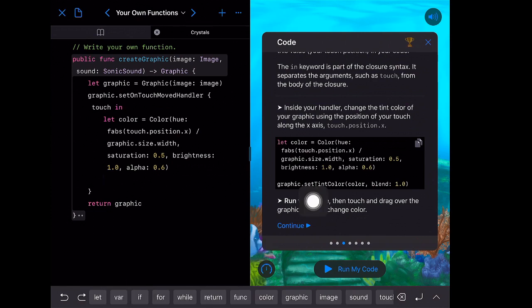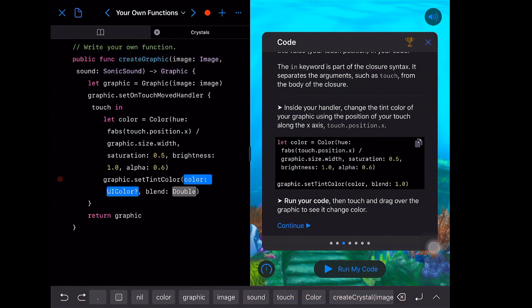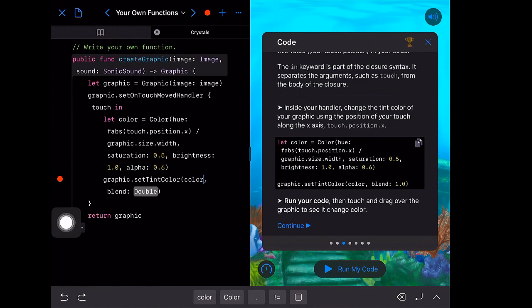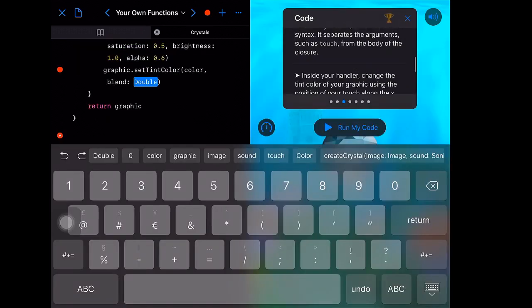So we'll do graphic dot. We'll scroll over and find set tint color. There are two completion handler ones, so let's set tint color. Our color will be, of course, this one that we just created. So we'll do color. And the blend will be, what was it? 1.0.